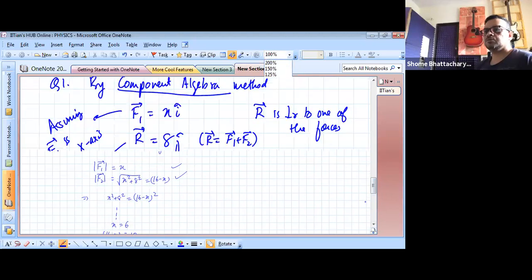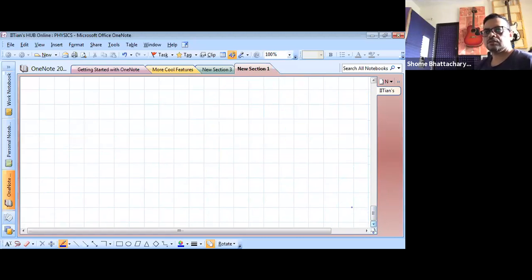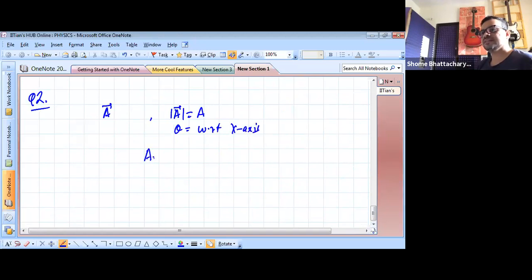All right. So next, let us move on to question number 2, which is also a doubt, Sarvesh. So question 2, let's go through that. The component of a vector. Suppose we have a vector A such that its magnitude is capital A and angle is theta with respect to x-axis. Then, for example, the x component is A cos theta, and the y component is A sin theta.